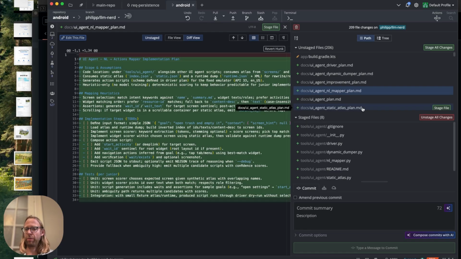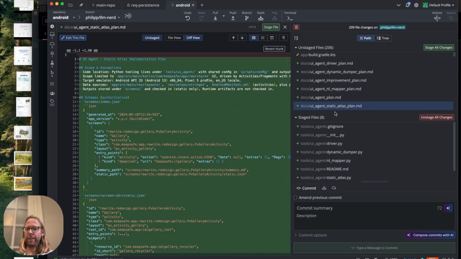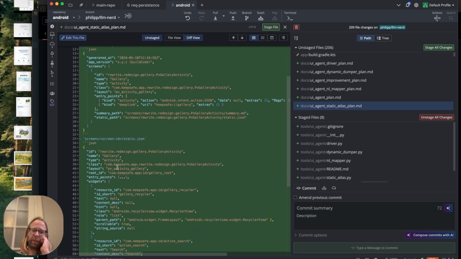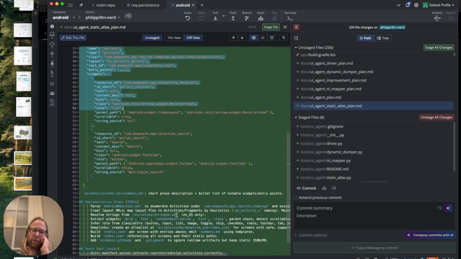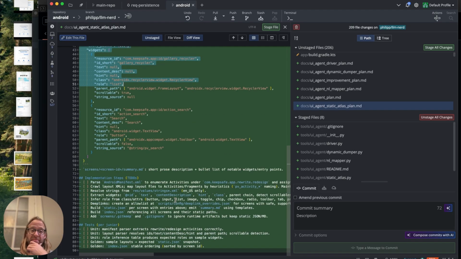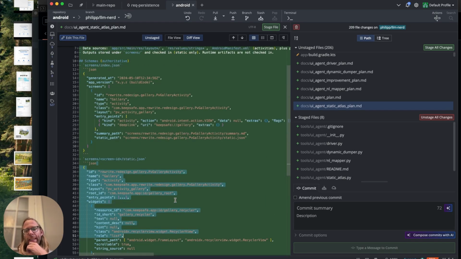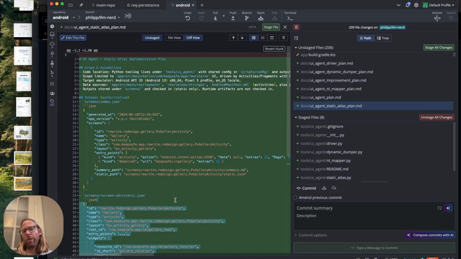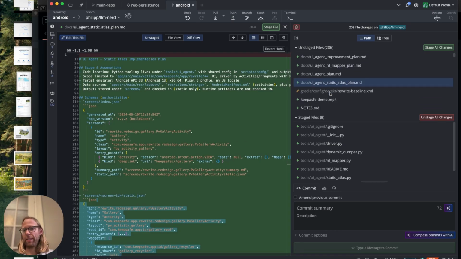This is another improvement, and this is how to write those static atlases from the UI. It generates those JSON files for the different screens. I didn't verify those; I'm like, cool, this works for me. And this is basically the code.